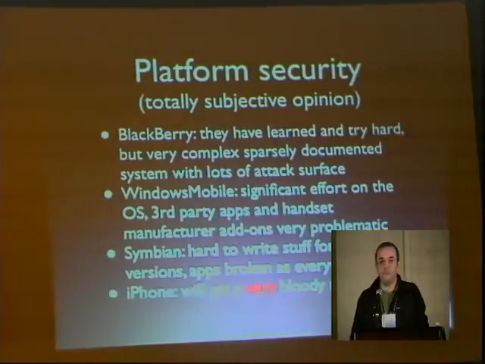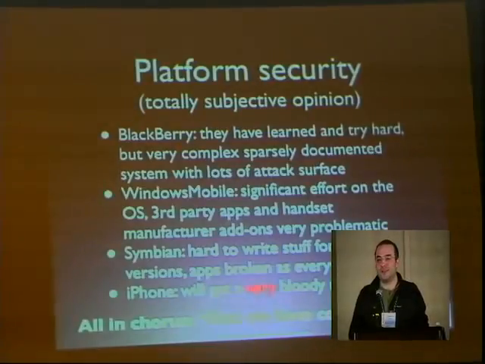Yeah, and the iPhone. So my prediction is probably this year they will get a very, very bloody nose in terms of security. One thing common to all mobile smartphone vendors is they have this one chorus: but we have code signing. Code signing will save our ass. Because if someone wants to do malicious code, he needs to first get permission from us and get his code signed to run his malicious malware.